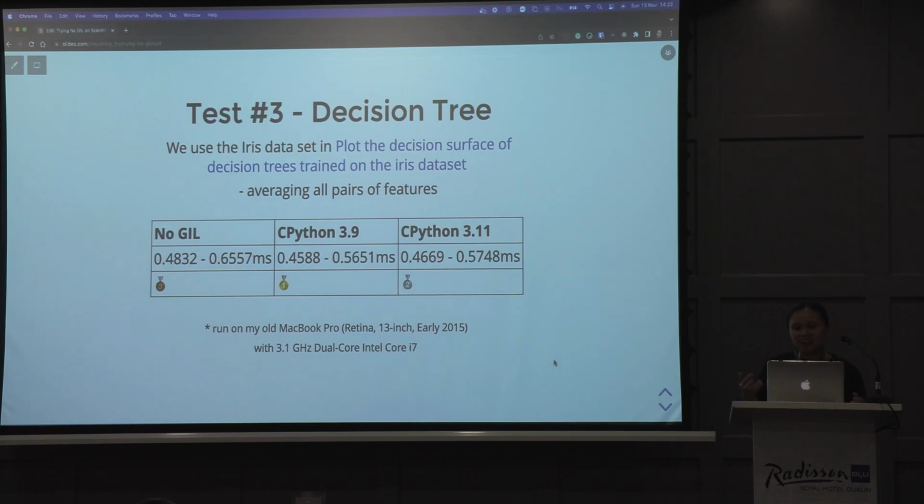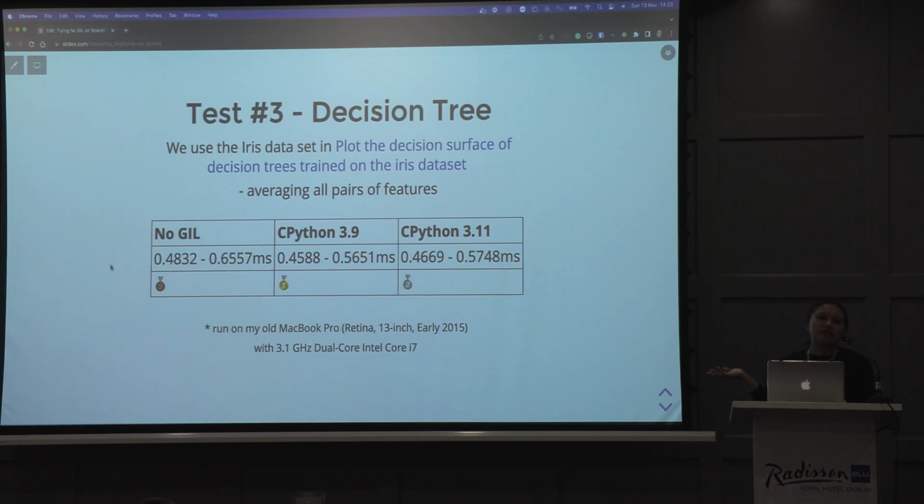So I'm still trying. This decision tree, so decision tree is an algorithm that, again, you have all this data, and then you try to draw a line and see if these two are different, yes or no, and then make another decision tree, so you combine them to make decisions. I'm very poorly explaining what the decision tree algorithm is. But anyway, I tried it again, and there's a range of results, sometimes faster, sometimes slower, because a lot of decision tree algorithms are actually randomized. They try different lines and decisions and combine them at the end, right? Sometimes you get lucky, so it's faster. Sometimes it's not. So it's a range.